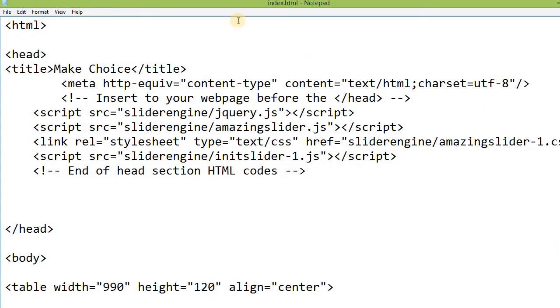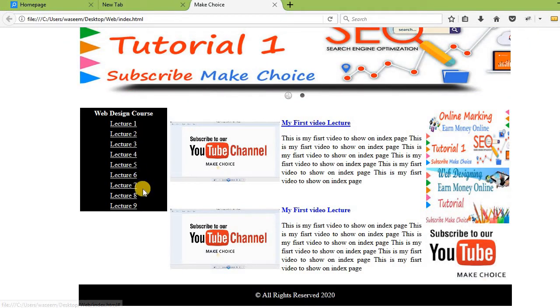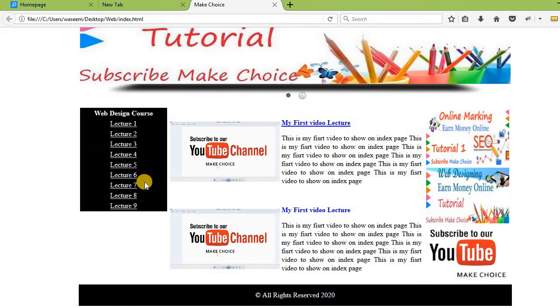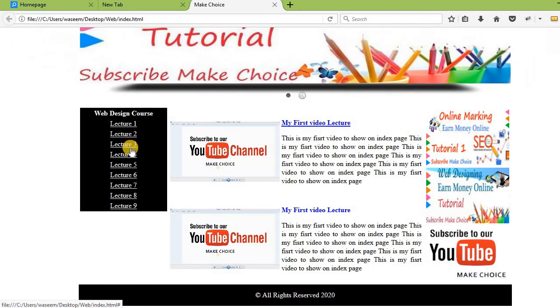This is our index.html file, and now I will put a border on these advertisement images. These are the advertisement images and these are the links. Here you can put any link, like if you have more than one website. If you want to route your audience to Google or hotmail.com, you can put those links here, or if this is your educational website, then you can put lecture 1, lecture 2, lecture 3, right?